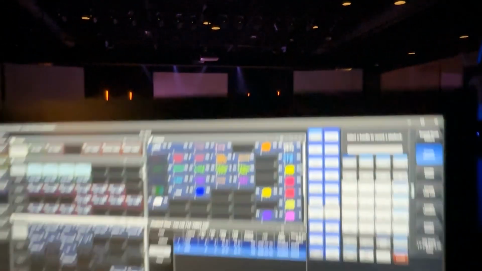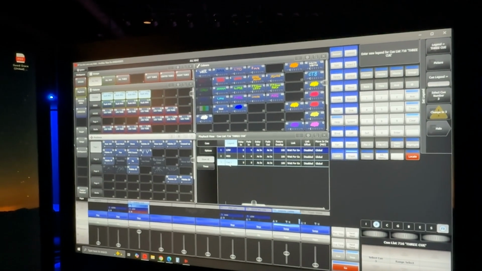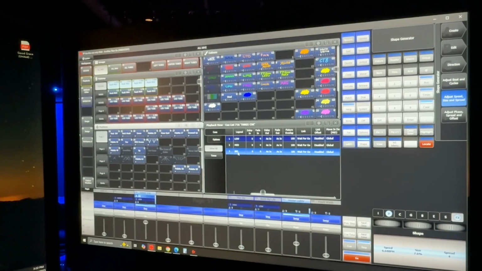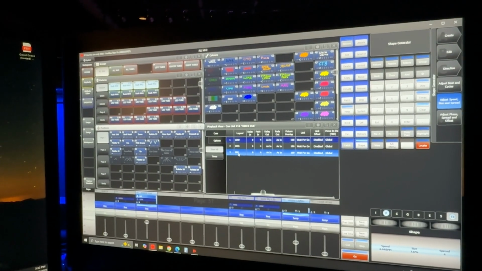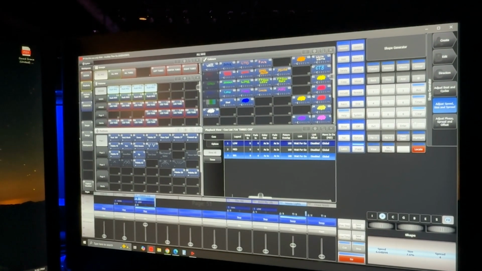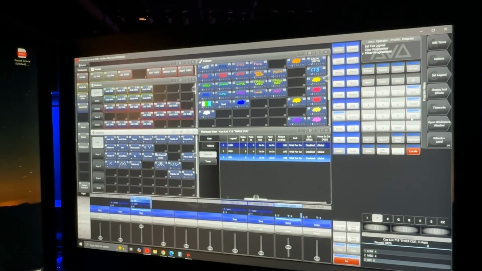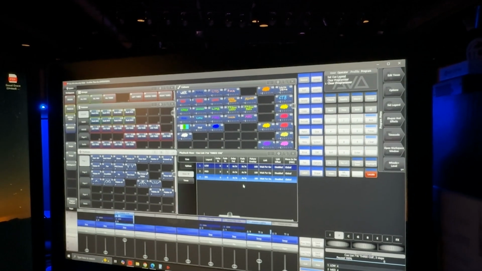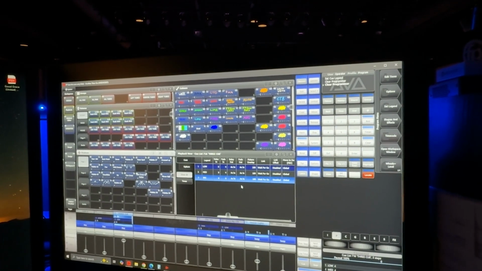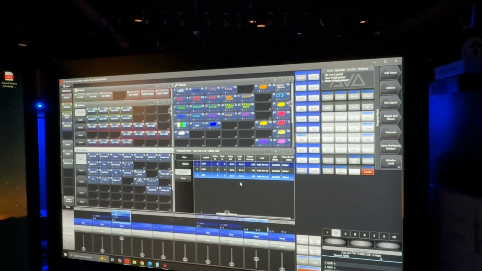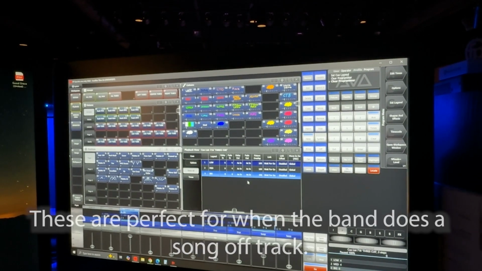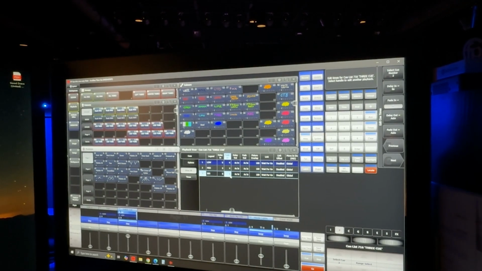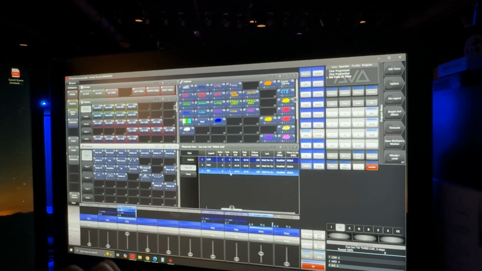So I'm gonna hit record, make a final cue, and then I will title it Big. This will be the biggest part of our song, so like the final chorus or a big bridge, something along those lines. And you'll just kind of follow along with the progression of the song for an off track. These are perfect for off track. That way if you go in an order that's different from the on track version, you can follow along like so, and you won't get lost in all of the on track verse, chorus, bridge cues. So we'll make this 4, and now you have a 3 cue look.